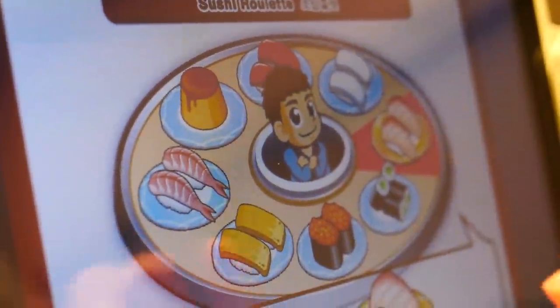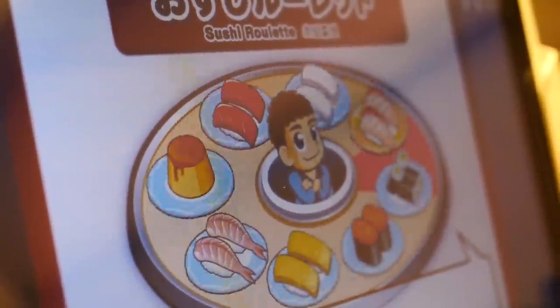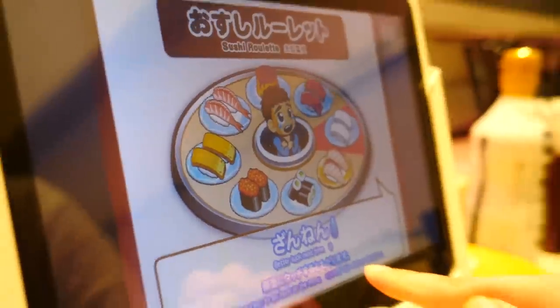When you get the soup you can play sushi roulette, so let's see what happens — see if you win. Oh, he is crying. We've never won at any of these things; I'm starting to get skeptical if people actually ever win. So we've been here for a little bit — what are your first impressions? This place is amazing. I love how efficient it is and it has just got so many different things to choose from. It is a little weak in the roll department, but it makes up for it with ramen, udon, all sorts of things. Very reasonably priced, comes out fast — it is a fun place.